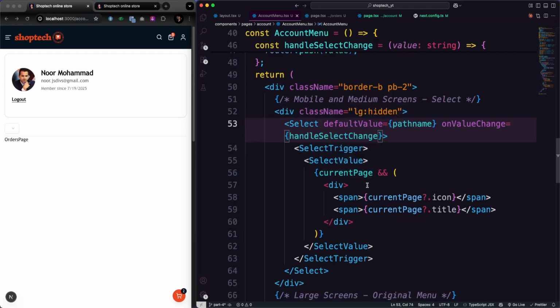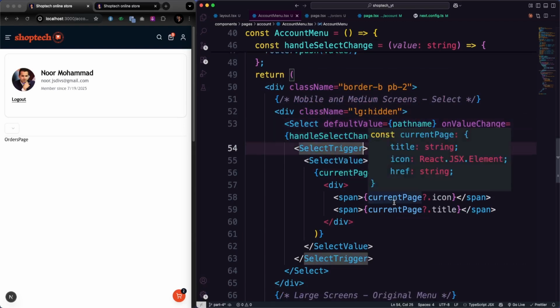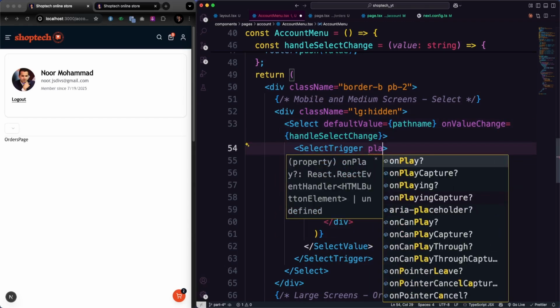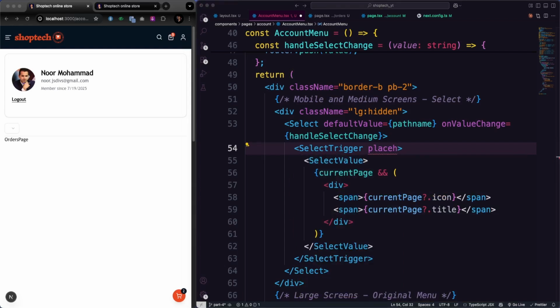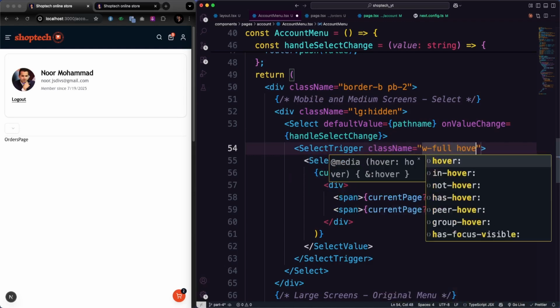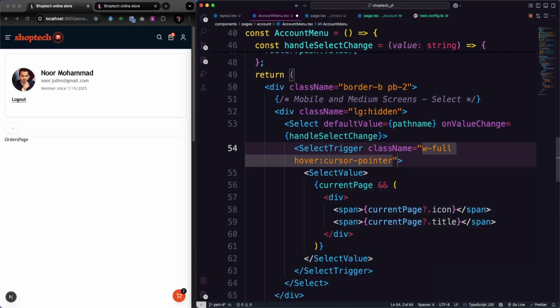Right now, as you can see, I think for the select trigger, there should be a placeholder. I think I'm missing something. That should be select trigger. Put a class name with full width, and hover cursor should be pointer.